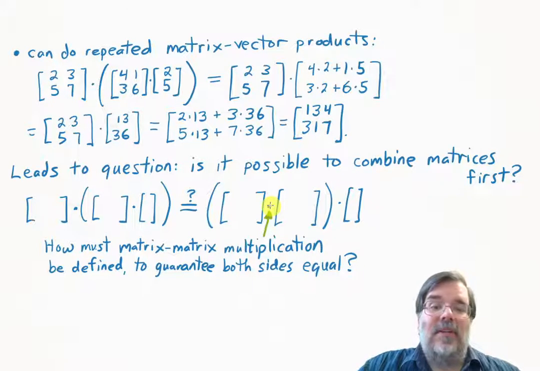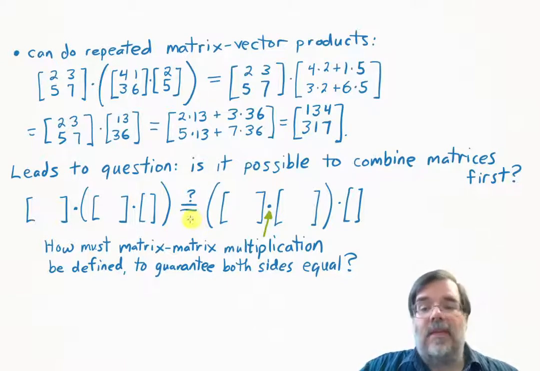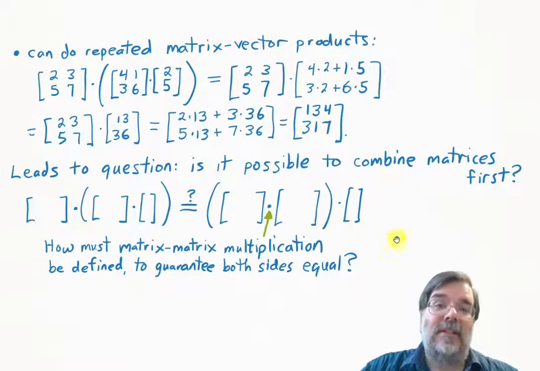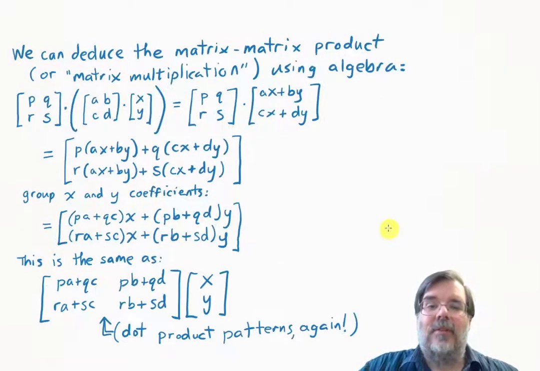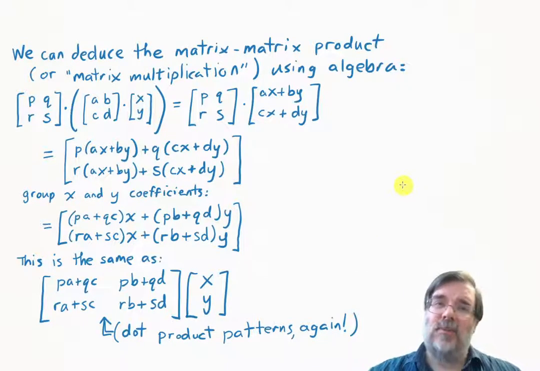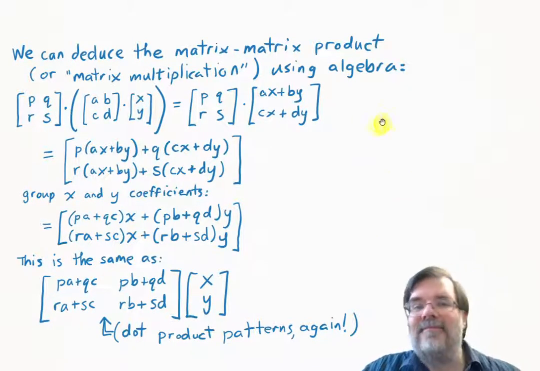The reason I'm showing you this is I want to make sure that these aren't just magical formulas which somebody invented. They're formulas that are determined or calculated to keep mathematics consistent. If these two sides of the equation were not equal, then that would be bad. So we figure out how we have to define this operation to force these sides to always be equal, no matter what the matrices and the vectors are. To do that, we just need to use some algebra. It's not too bad. In fact, we'll see dot products appearing once again.